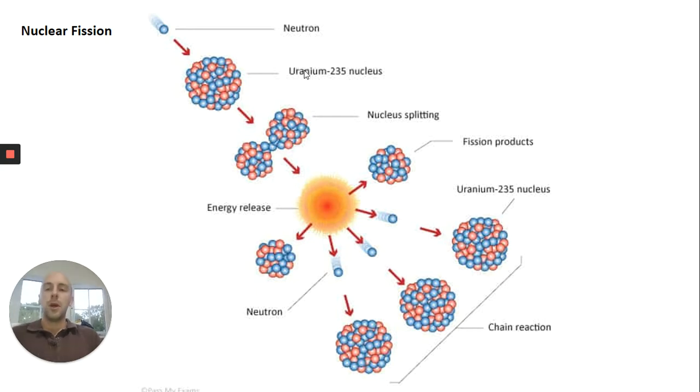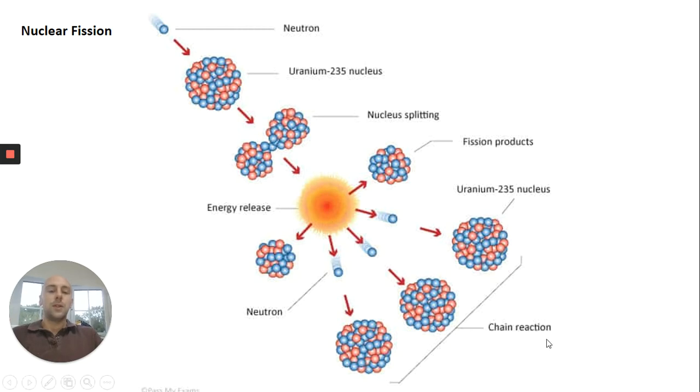So we fire a neutron, which is fairly slow moving, at the uranium, and there's a very specific range of speeds the neutron needs to be moving at to cause fission to happen. If it's moving too quickly, it will just bounce off the nucleus. If it's moving too slowly, it won't be traveling with enough momentum to actually embed itself in that uranium nucleus and cause it to split into two, which is what we want to happen. So the neutron embeds itself in the uranium, splits into two fragments, and those two fragments are our waste products. We don't want those. Those are radioactive nuclear waste.